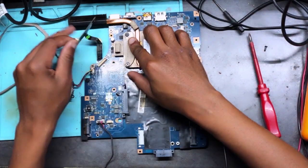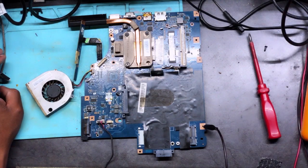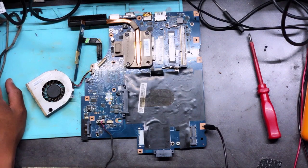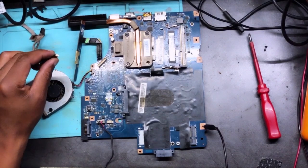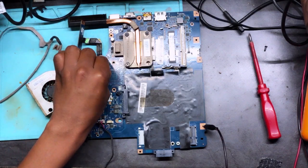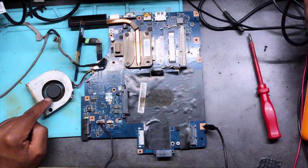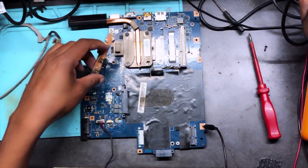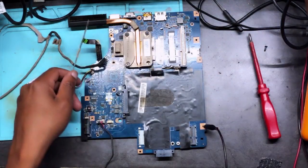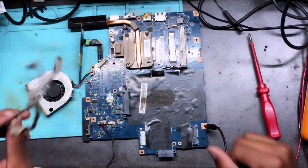Okay, let's remove an LVDS cable. Let's turn on the machine. I hope you can see. The LVDS cable is faulty. Okay, let me repeat again. I want you to see these funny behaviors. I want you to see the fan is spinning, and when you press the power button, the machine won't turn on. It's only getting stuck there on 4 milliamps. Doesn't go up. Okay, we have an answer.